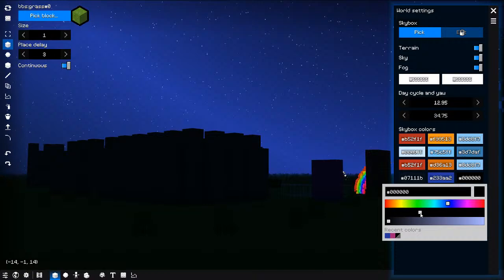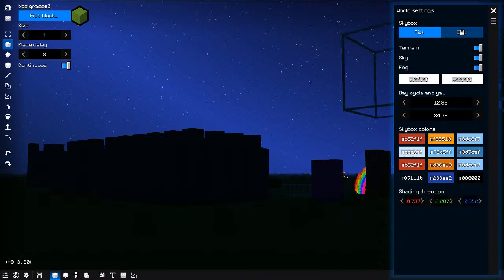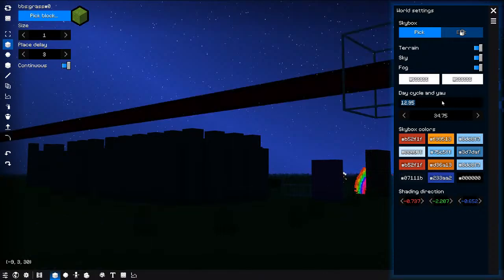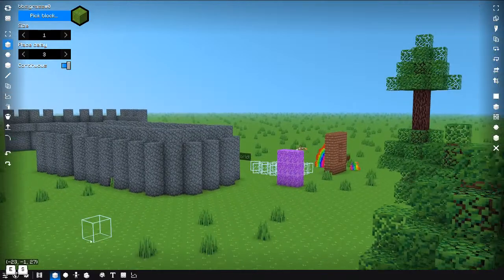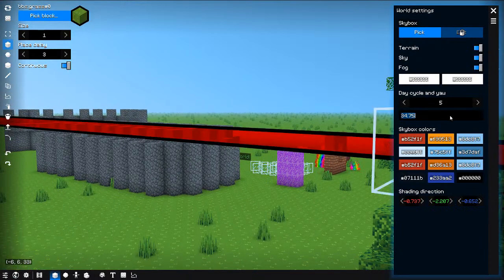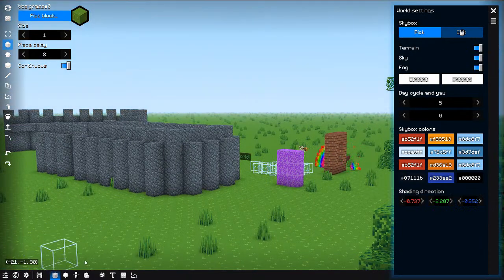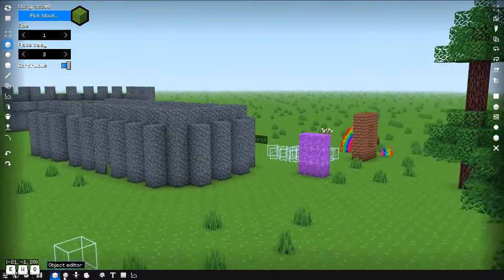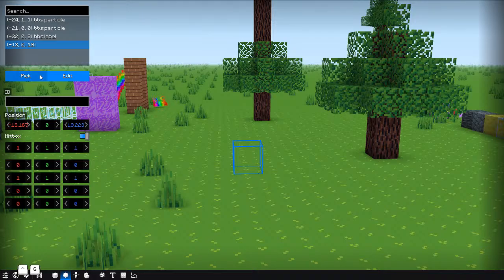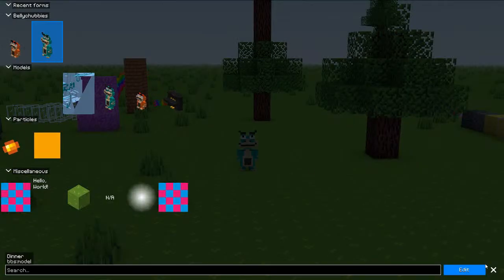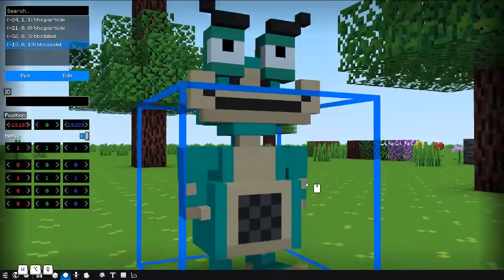It's black too. Same goes for thumbnails, for example. Enable the yaw. For thumbnails, you can place a character. That's how I do my thumbnails for videos.